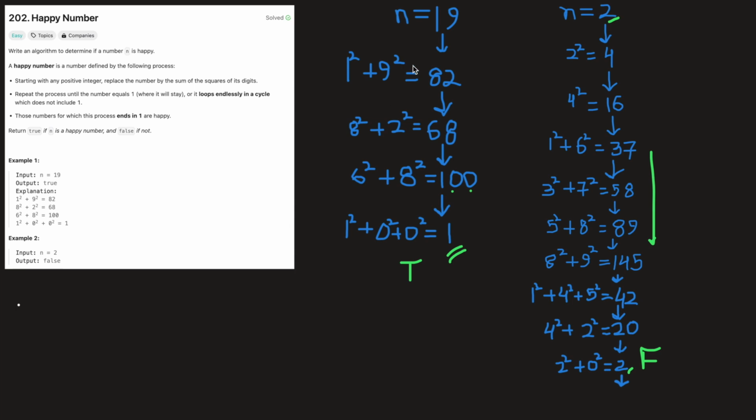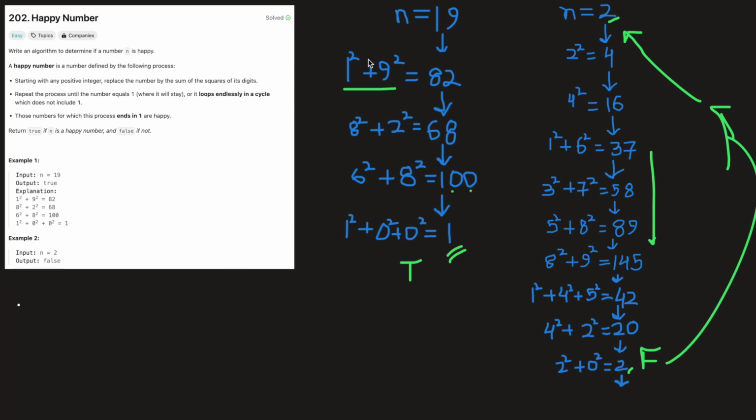By looking at the problem, we can clearly say that we have to compute the sum of the squares, and we have to keep on doing that until we find 1. But at the same time, we'll make use of the two-pointer technique to determine whether there is a cycle or not, like in this case. There is a cycle here, so we'll have to determine whether there is a cycle or not.